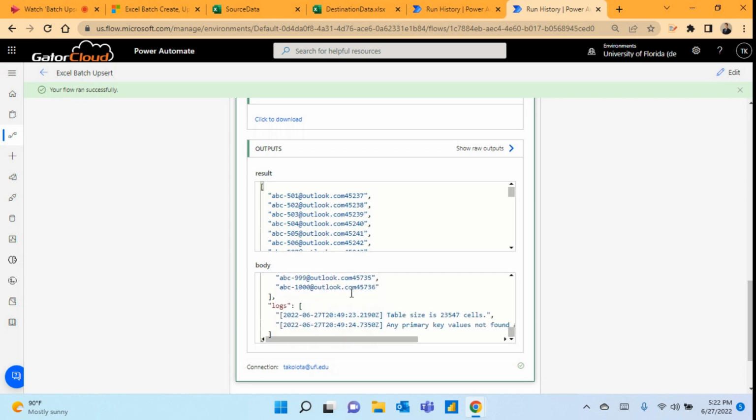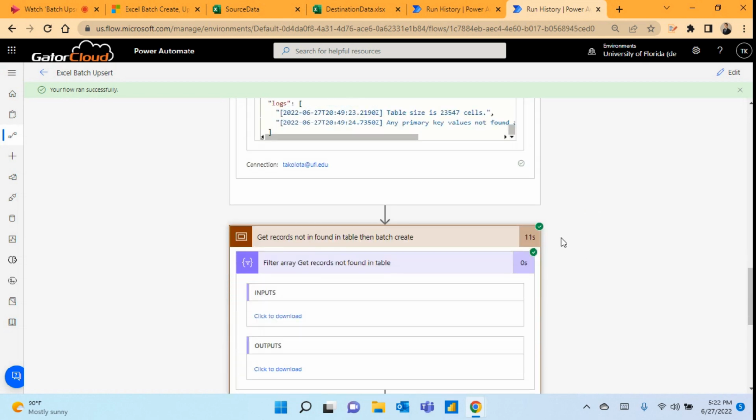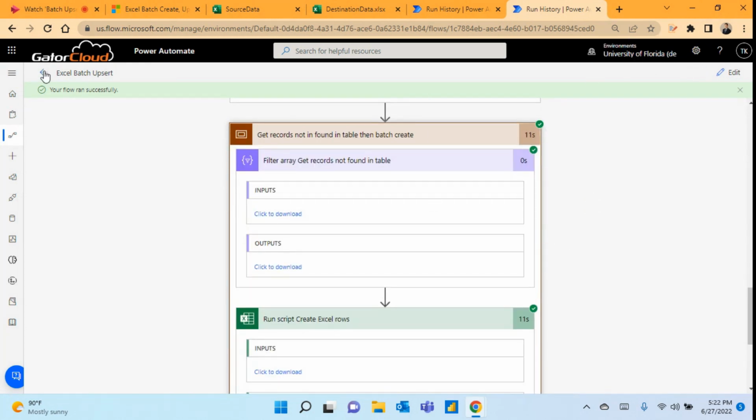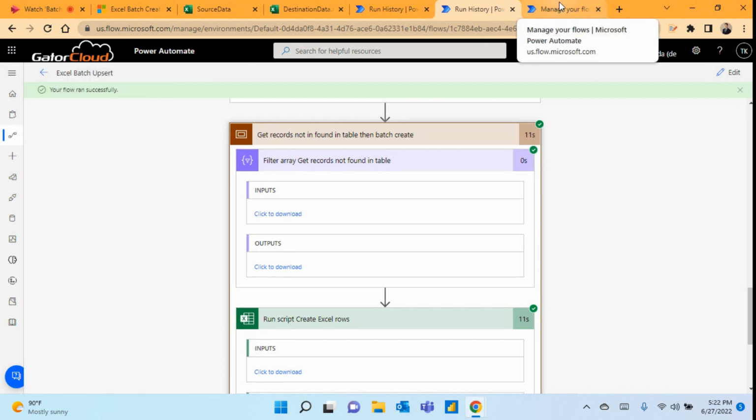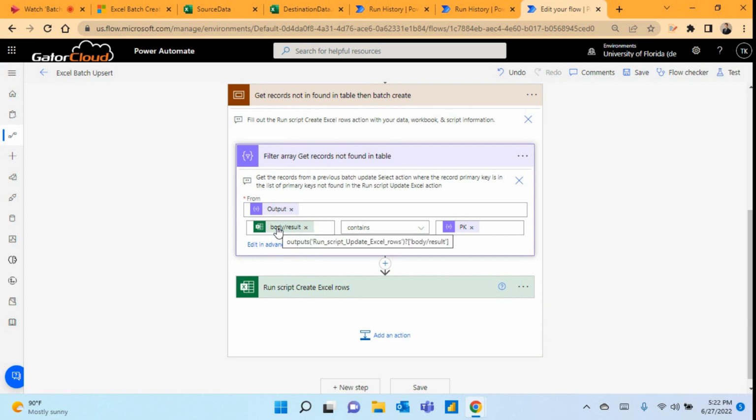And of course, once we have that output array, it's relatively easy. If I go back here, I can show you. It's relatively easy to then use a filter array action to check that results array and check which update values are in that results array.